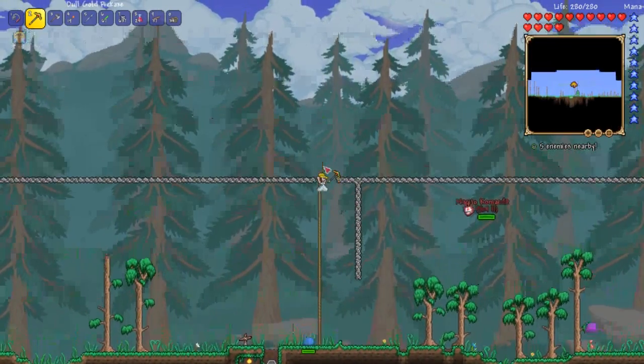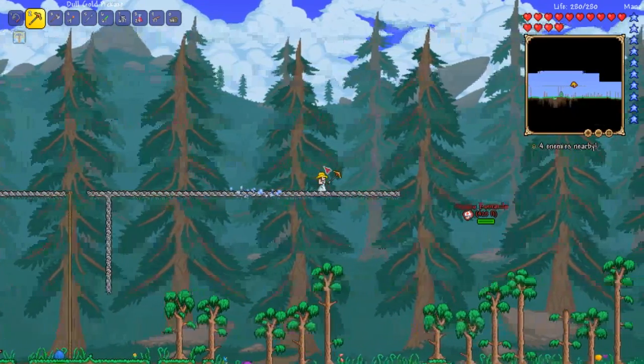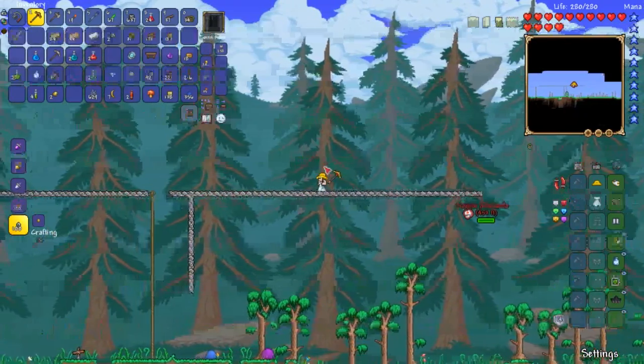Oh, the godly ball of hurt is worth 3 gold. Oh, wow. Yeah, go sell it. Yeah, that's a good idea.